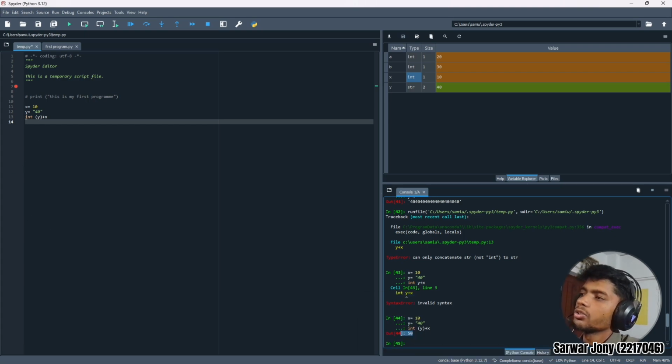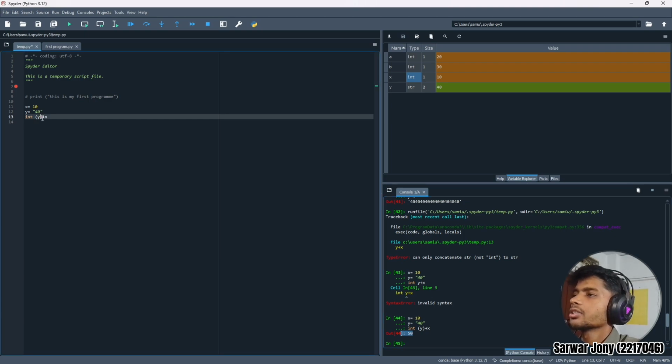I can also do the same thing for x. Now say y is a string. I close all, and here I type y, and then if I work with strings, x is right now an integer.